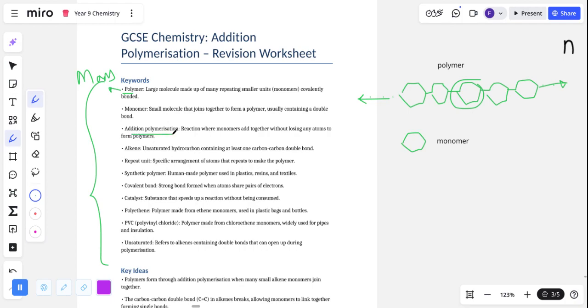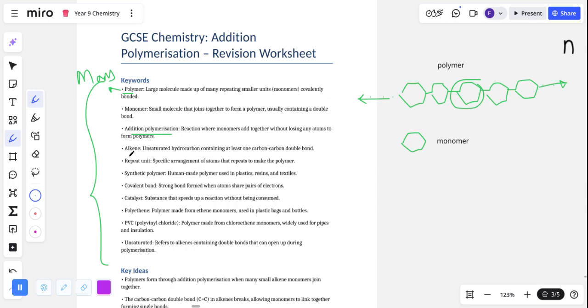So the type of polymer, the way we're going to join them together, is called addition polymerisation. Really lovely word, addition polymerisation. I love long words. I don't know why. Maybe because it's a bit rhythmic. They're very rhyming. There's a rhyme to them. Addition polymerisation. What it means is you're sticking them together, right? And you're not losing any atoms at all. And I'm not really going to talk about losing any atoms. All I'm going to say is all you're doing is sticking them together, and it's the simplest form of polymerisation going. All right, cool.